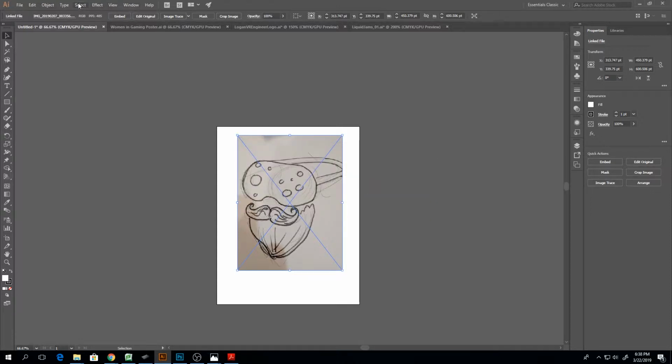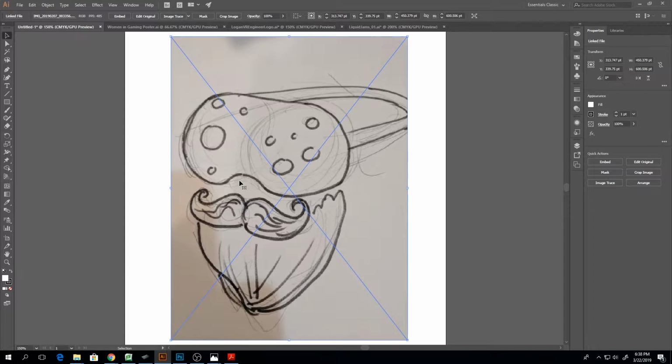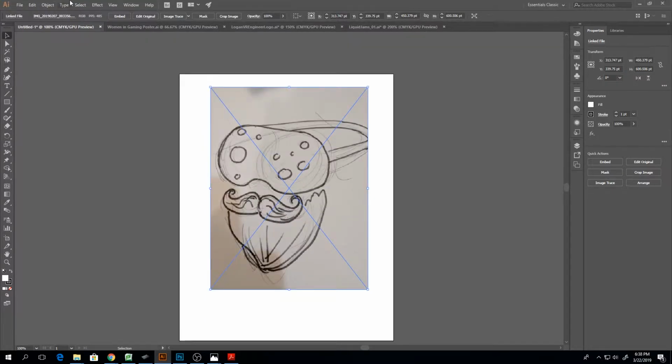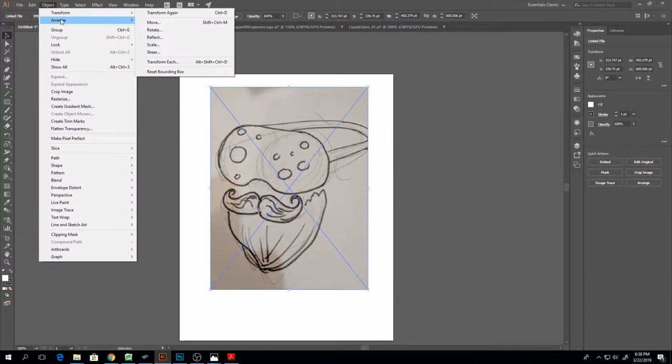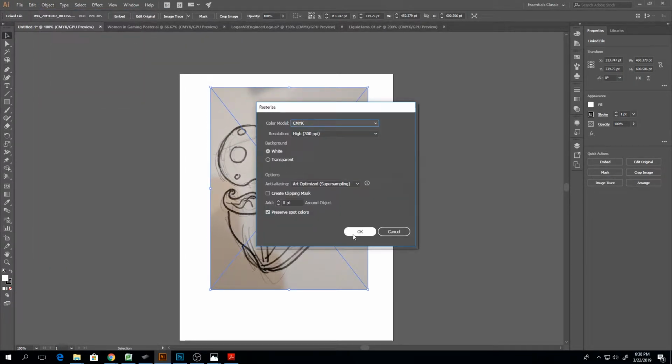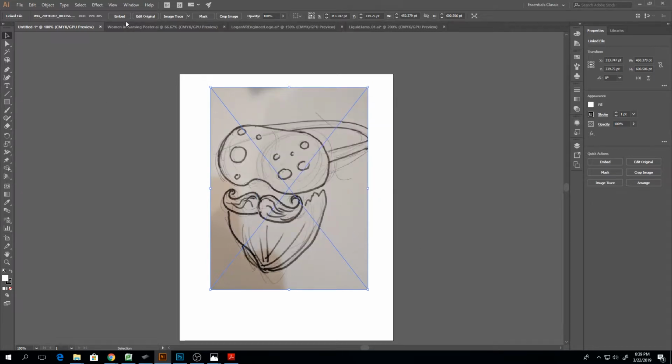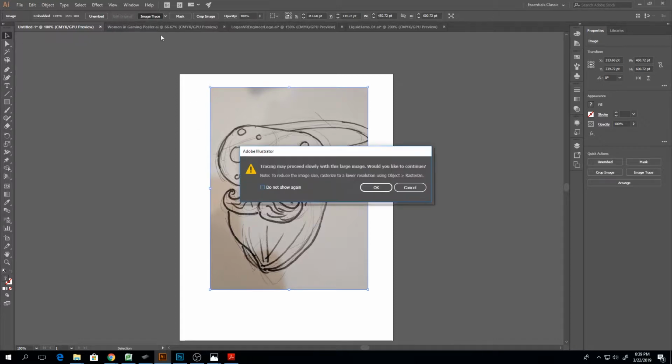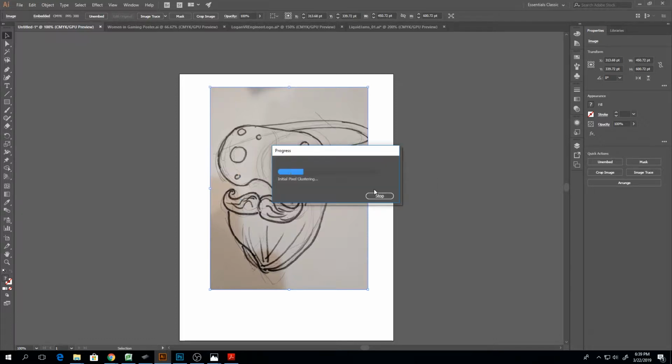So I'm going to shrink this one down specifically before we work on it. Otherwise, we're going to be here forever. Object, Rasterize. And then let's see this. Image trace. Oh, it's still a large image. Great. Well, we'll just proceed with it.